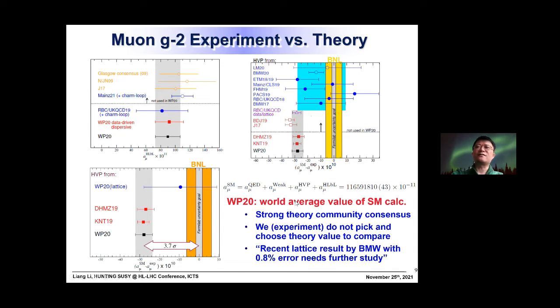The recent lattice QCD by the BMW group, you probably all know about it. I think it's somewhere here, yes, right there. It has smaller uncertainty and is closer to the measurement. But I just quote our theory friends: it needs further study. That's not the center of my talk. Maybe the next theory expert will talk about that. For me, I will just focus on the experimental results.